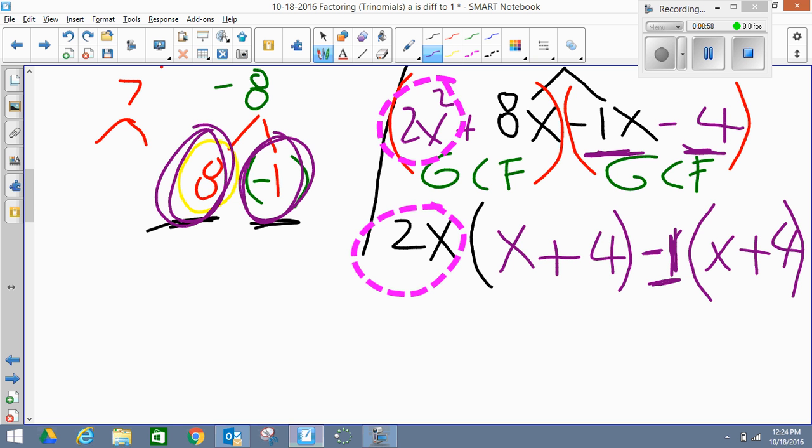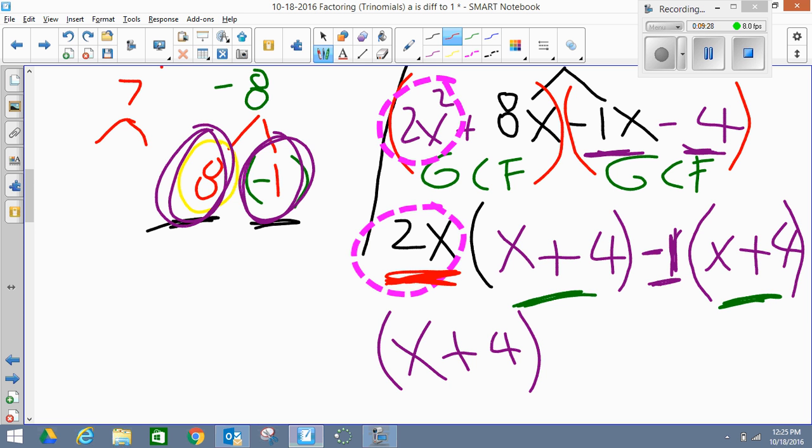Now, how do I know if I'm doing this right? The 2 parentheses have to be the same. If they're the same, that means my process is right. Now that I have that, I'm one step away from finishing this. Because my 2 parentheses are the same, technically I'm doing another common factor. The parenthesis is common in both terms. So I'm going to bring the x plus 4 here, and whatever is outside the parenthesis, the 2x and the negative 1, will come up to a second parenthesis. And that's your answer. So my answer is x plus 4 times 2x minus 1.